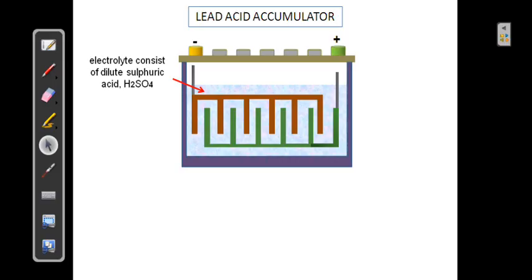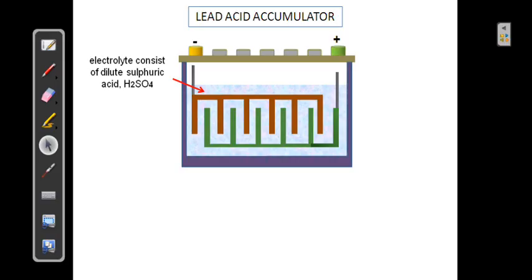Without this, your vehicle will not function, your radio will not play, your aircon will not be on, and your engine will stall. So this is a very important equipment called the lead acid accumulator. And you know how many millions, if not billions of cars, and you know how many billions of these batteries, and you know how much these batteries cost? Then you know people who make this battery make billions and billions and billions of dollars or ringgit.